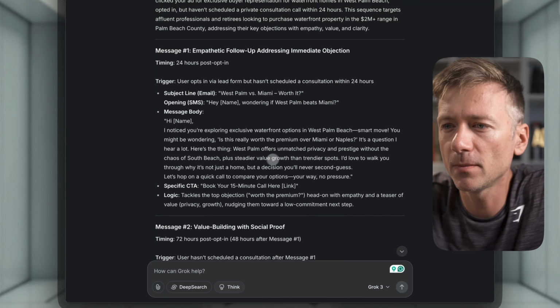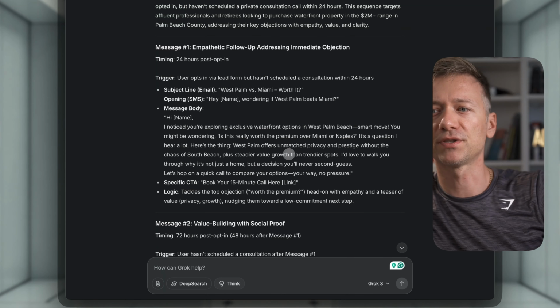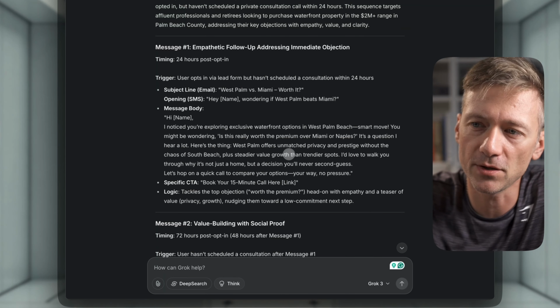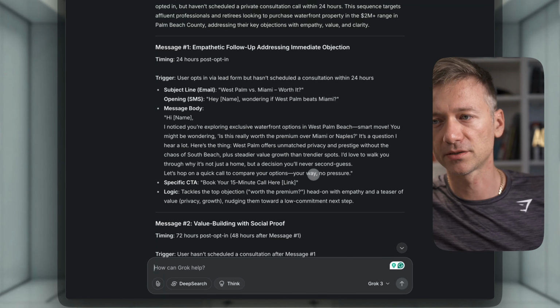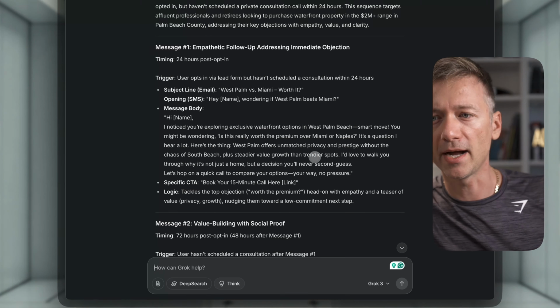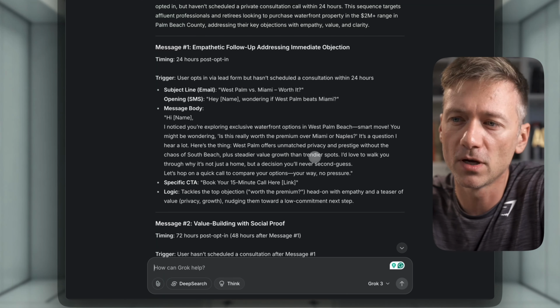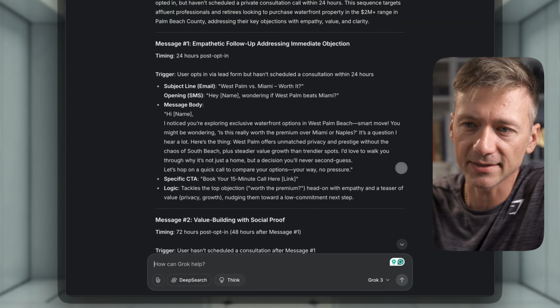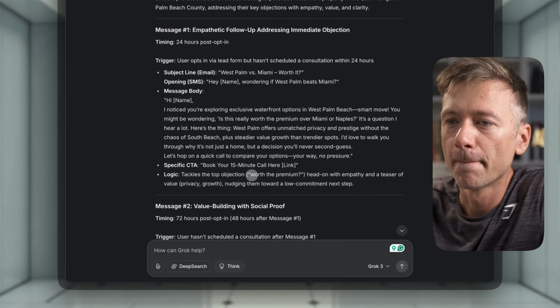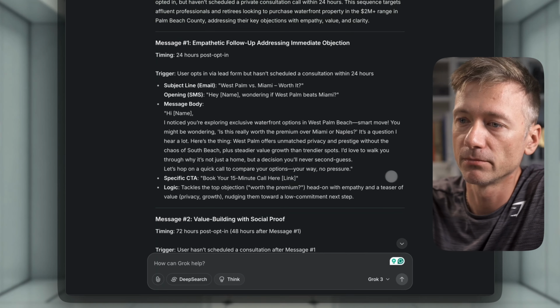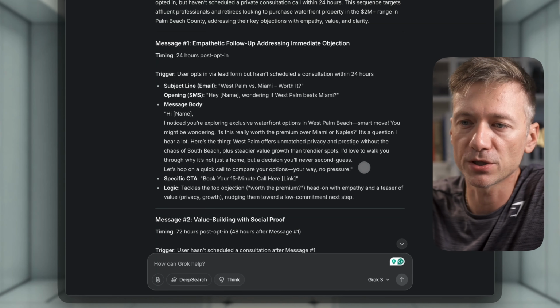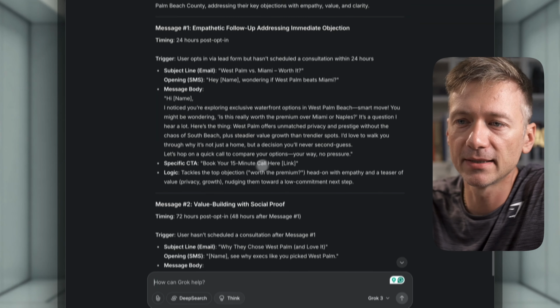Here's the thing. West Palm offers unmatched privacy and prestige without the chaos of South Beach, plus steadier value growth than trendier spots. I'd love to walk you through why it's not just a home, but a decision you'll never second guess. Let's hop on a quick call to compare your options your way, no pressure. I think this is pretty good, right?